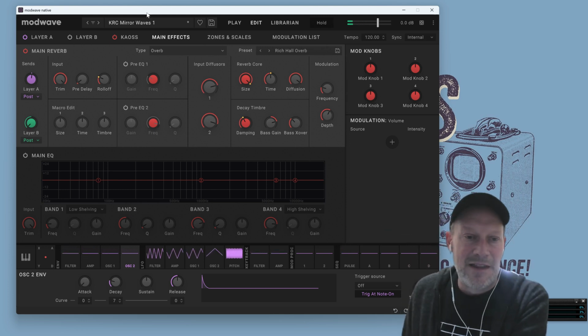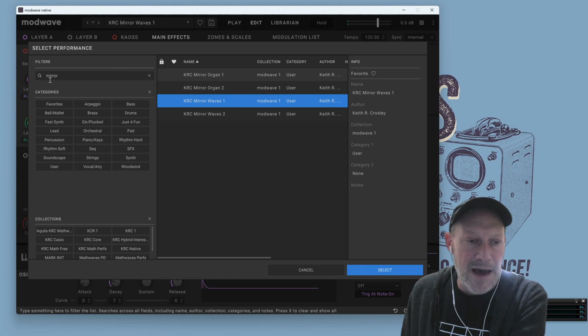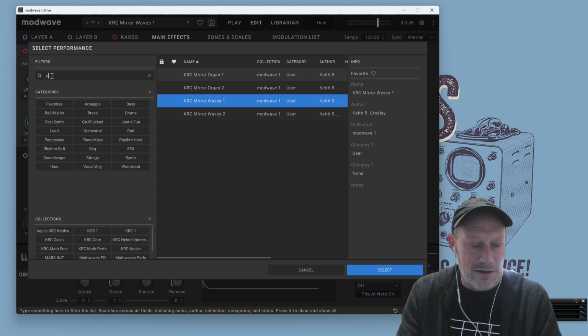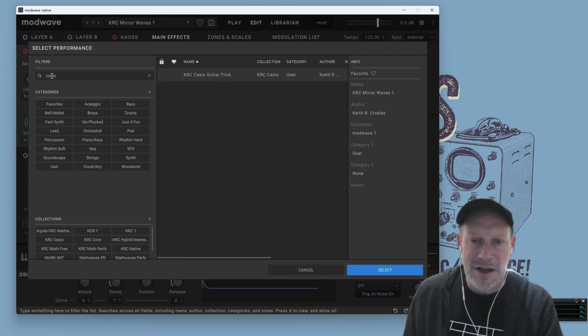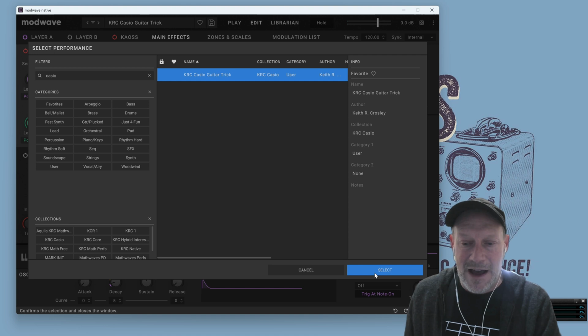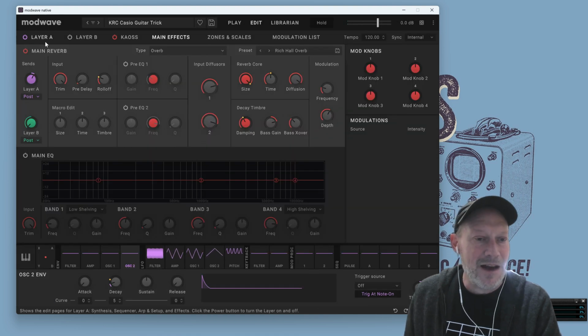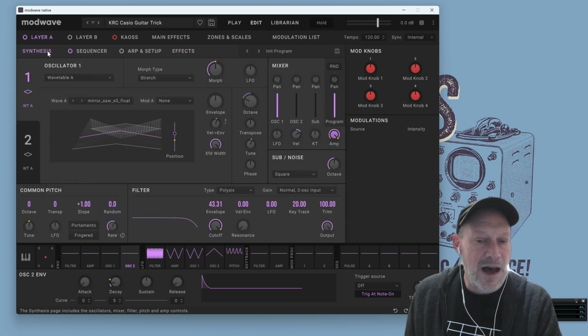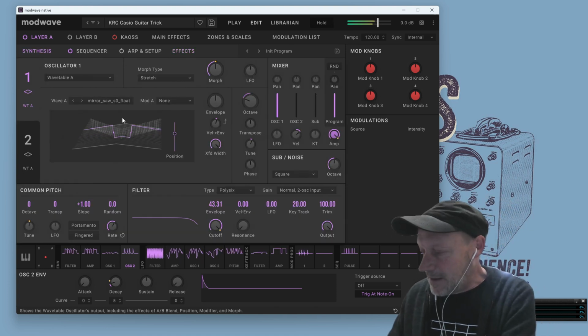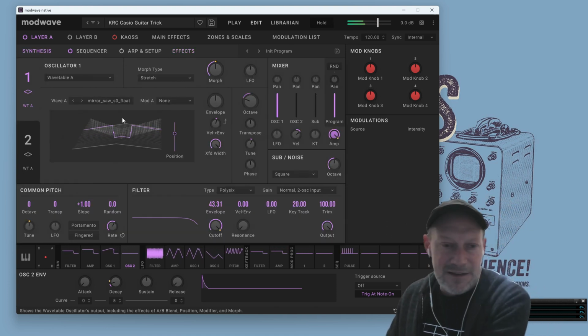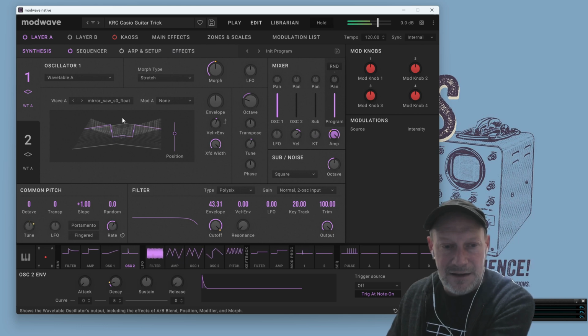Now, of course, we can sell that effect much more. Let's go back to our original inspiration patch. I'm not going to sit here for an hour and remake this, right? But some of the other ideas that we might try here is to put a guitar style pitch modulation with LFO on it.